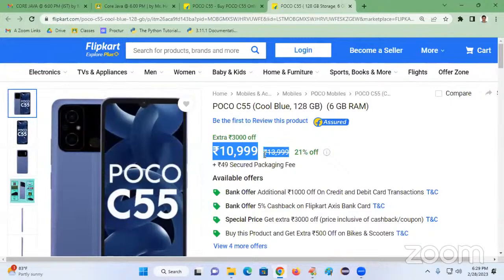You are doing the calculation for one product price. The same mathematical formula you are applying, doing the calculation for one business product. Then that style of program is called what? Object-oriented programming. All are catching my point?